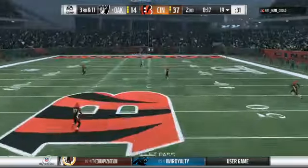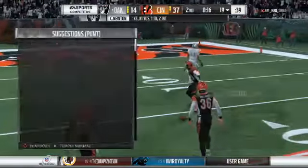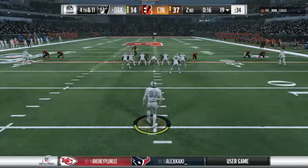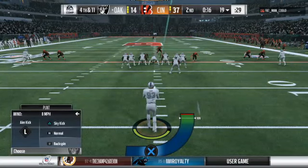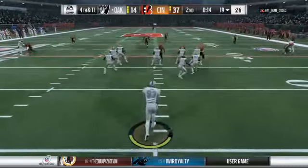He's going to fire one deep over the middle. And that is incomplete. 16 seconds now on the clock. Another dangerous throw there, partner. I mean, he's already thrown 2 interceptions here in the first half. I don't know if you want to keep throwing up 50-50 balls when you've had that kind of lack of success. Yeah, absolutely. Very well could have been a 3rd interception in half number 1.